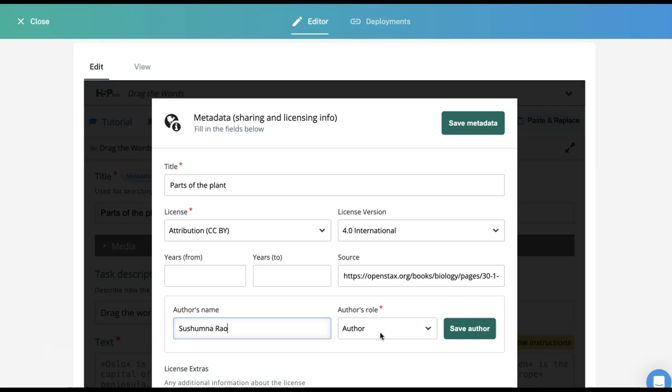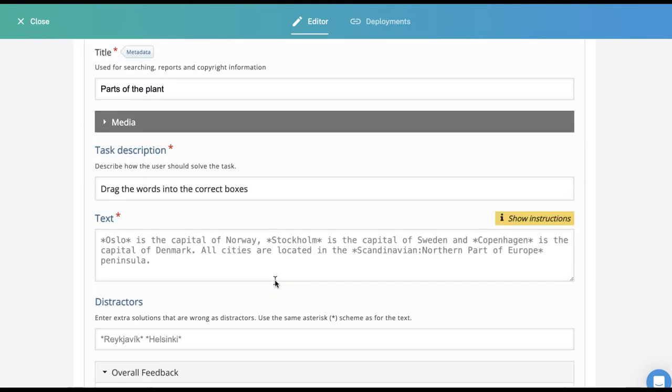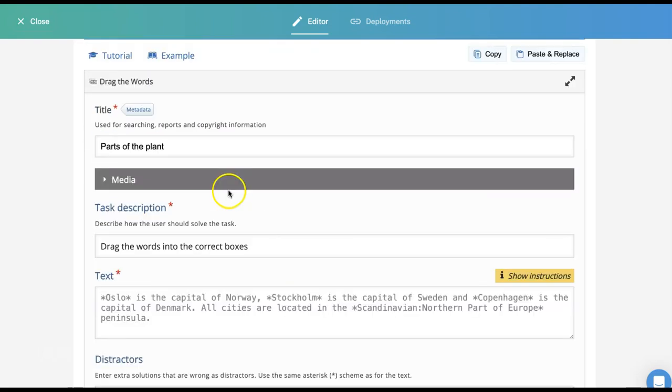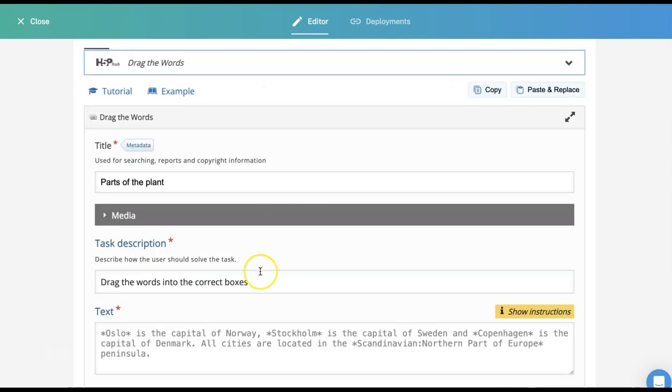So I chose my role as author. I'll click on save author and then save metadata. Coming down, depending upon the license, this is the textbook that I have taken, that is with the CC BY license. So I'm remixing and I'm using the similar license. So you have to check license compatibility when you are reusing or repurposing any OER.